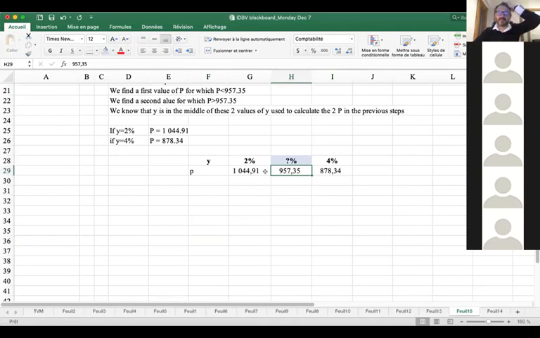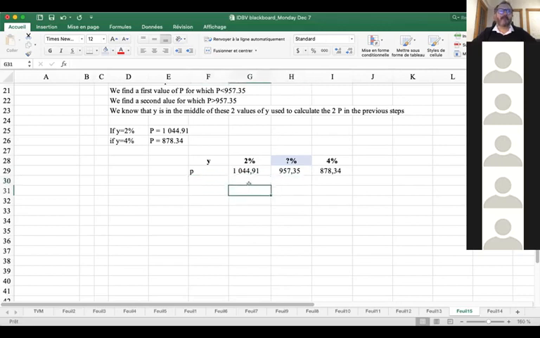So what we're going to do is like a binary search. Yes, I think this is how we can call it. In French, we say règle de trois. I think it's also applying the Thales theorem, right? So, yes, it's a simple mathematical approach. So we consider this is proportional, right?